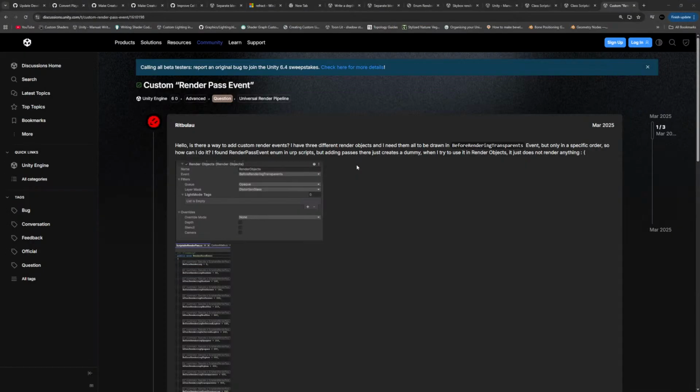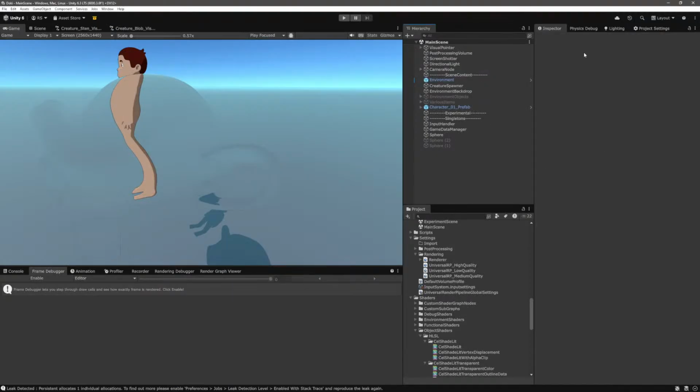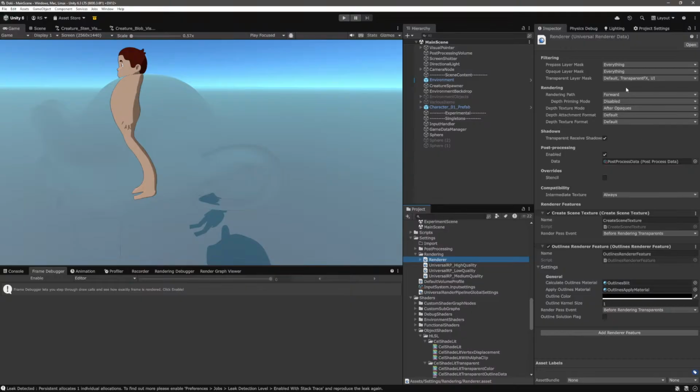I was wondering about this setting, which I noticed. Controls after which pass URP copies the scene depth.